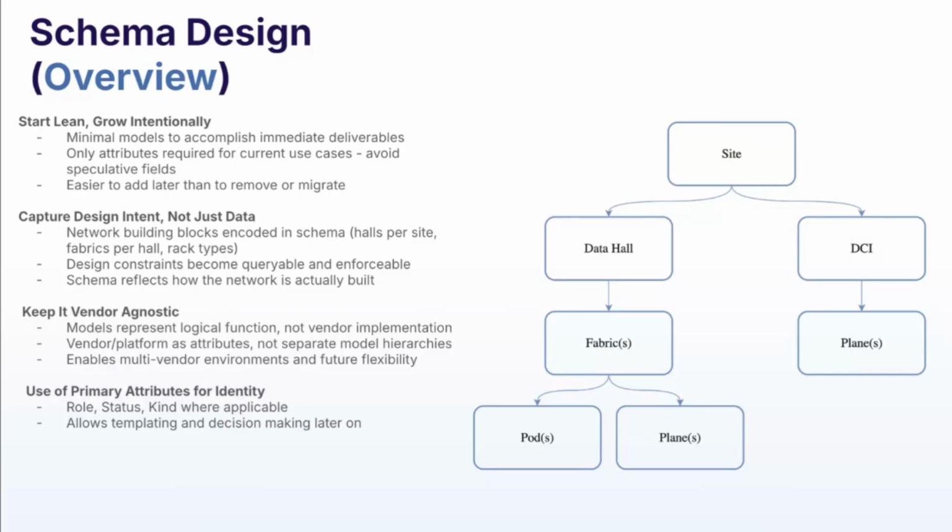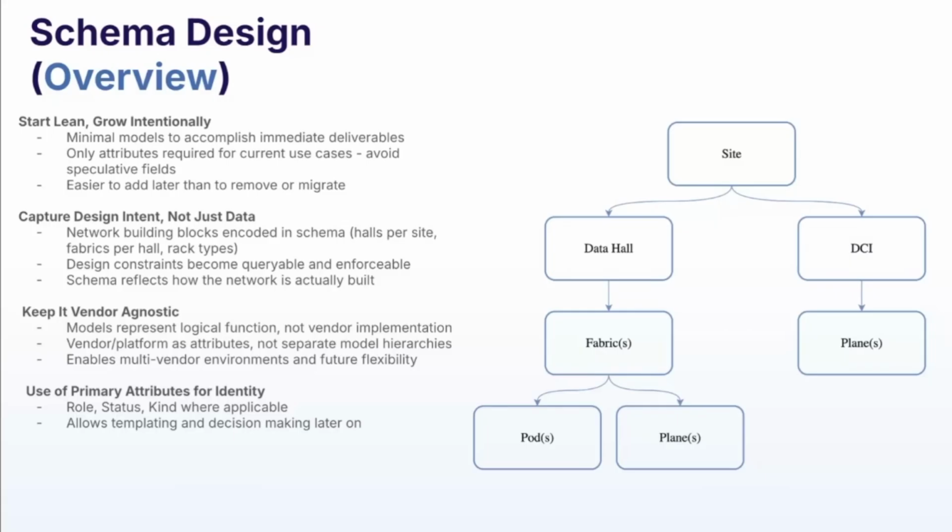Once we were able to decipher the design and understand it fully, we did have to build in customer requirements, but ultimately we really started lean. One of the foundations that people typically want to start with is the hierarchy. So how do you define the different building blocks and components? But we kept it minimal. Our initial schemas were a site, a data hall. We had to ask more questions to understand what that meant.